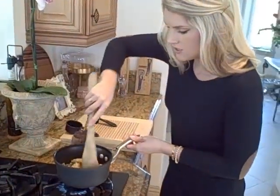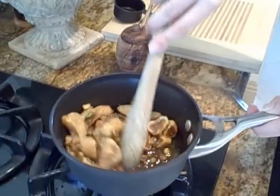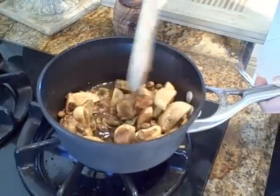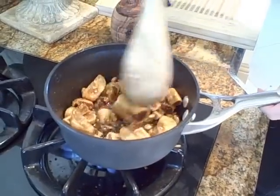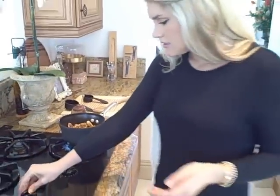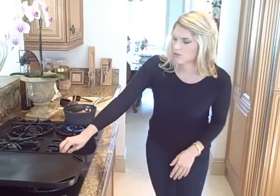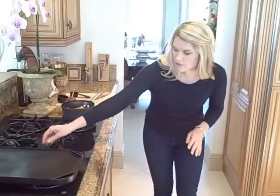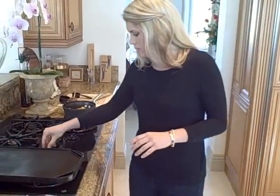Perfect. Just stir it up here. And it's going to come together nicely. It's going to make it like a nice thick syrup. Perfect. While that's working, we're going to go ahead on our pancakes. I'm going to turn these on. I just use a griddle, or if you don't have a griddle, you can use a regular flat pan. Make sure these are on. I'm going to put these on about medium-low heat.